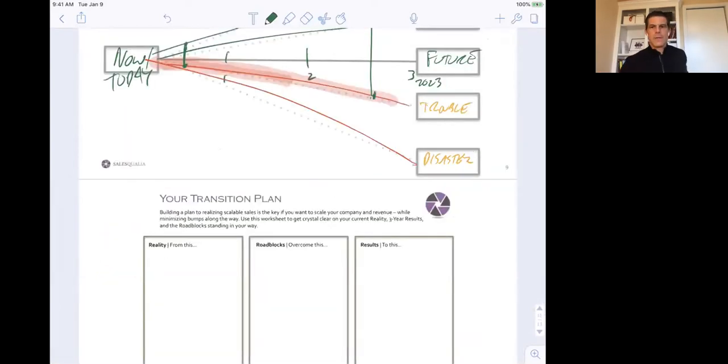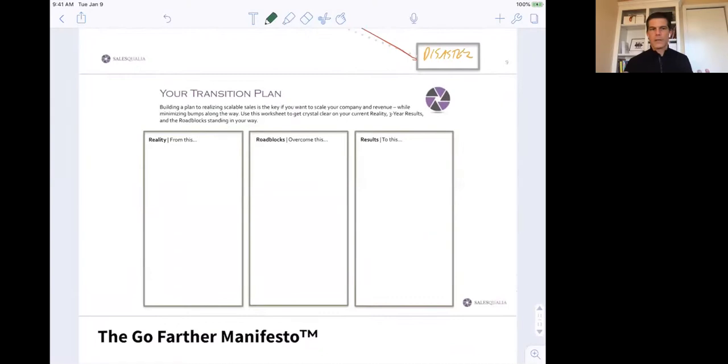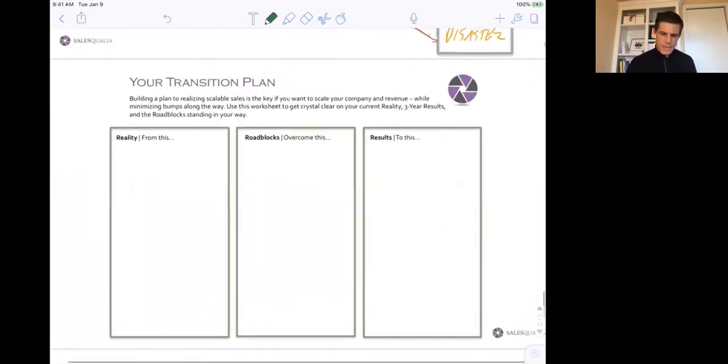As we wrap up, we've gone through the models and done the assessment. Most of you can think about where you are on which of these 4 lines based on what we covered today. One thing I want to do is help you build what we call a transition plan. What that means is we get really clear on the 3-year results you want to get to, and the 12-month results by the end of next year, by the end of 2020. Where do you need to be for your company?